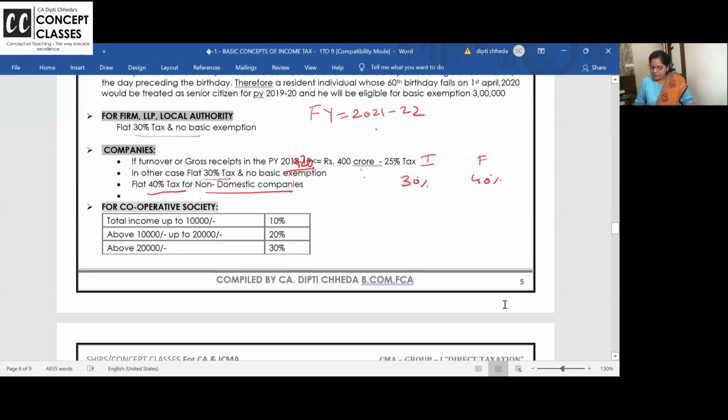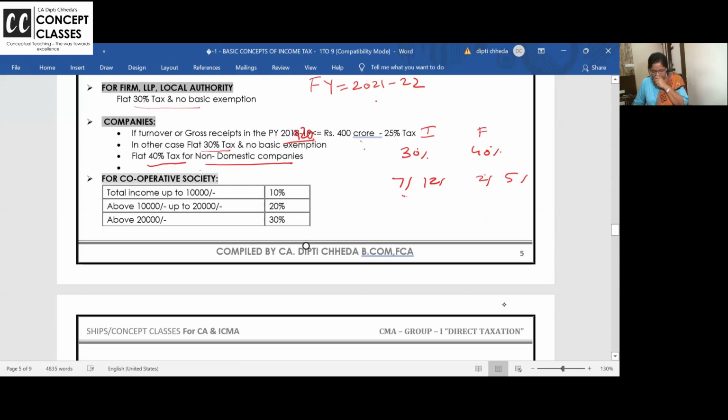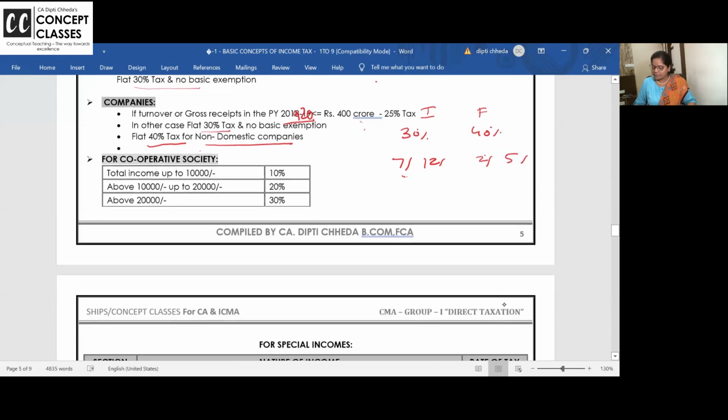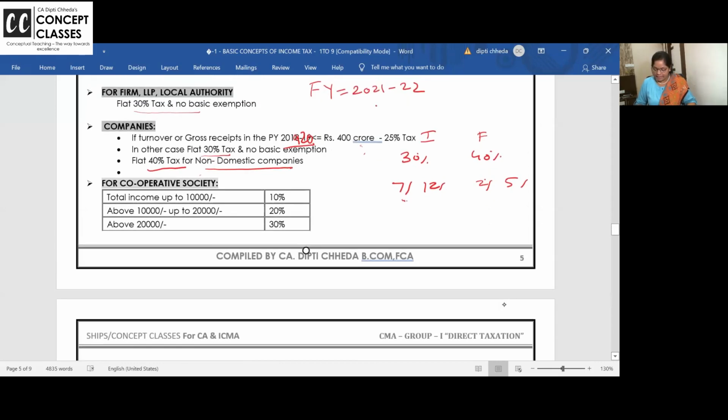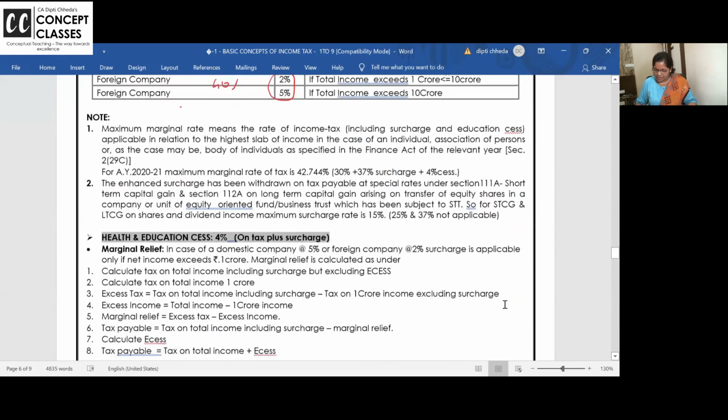Yeah. You know, when we write it here, Indian company, the tax rate is less, surcharge rates are 7 and 12%. Up to 10 crore, 7%, 10 crore ke beyond gaya to surcharge 12%. Foreign company, the basic rate is only high, 40%. So surcharge rates are 2% and 5%. Is this clear to all of you? Yeah, right. ठीक है, चलो बस इतना सा था. फॉरेन कंपनी, इंडियन कंपनी, surcharge rates are तो clear to you.